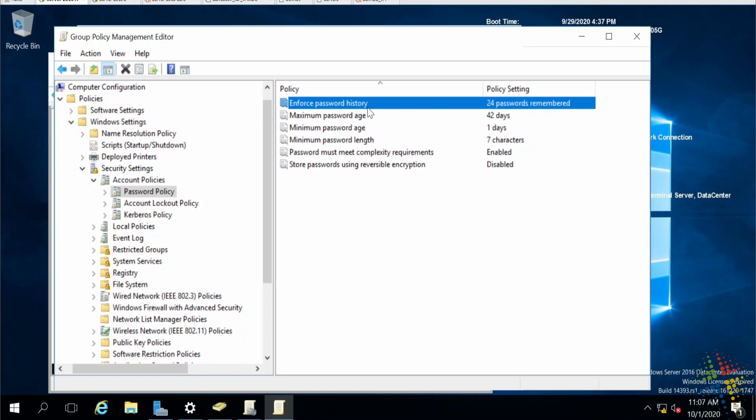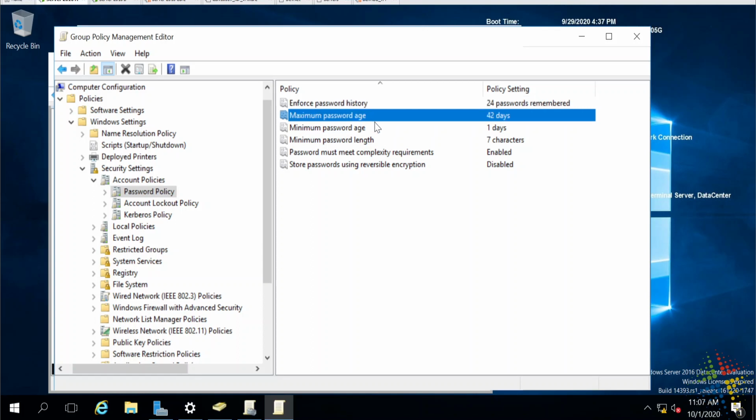For instance, we don't want them flopping back and forth between monkey1 and monkey2, because that makes it really easy to guess. If I'm a hacker and I know they're flopping between two passwords, if they're not logging in as monkey1, they're probably logging in as monkey2. By having 24 passwords remembered, it's most likely going to be a completely new password by the time they get to number 24.